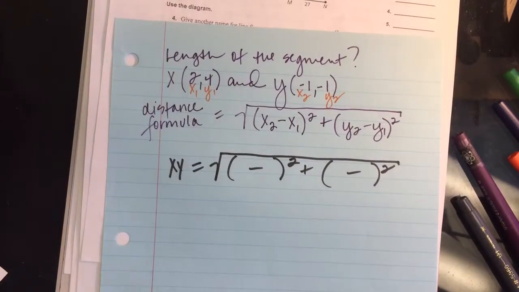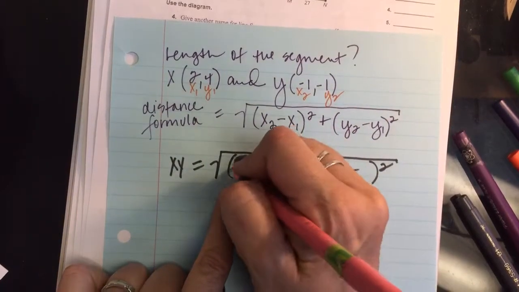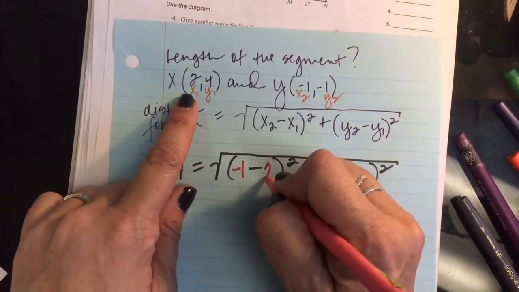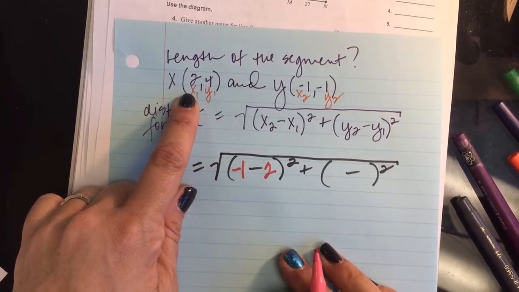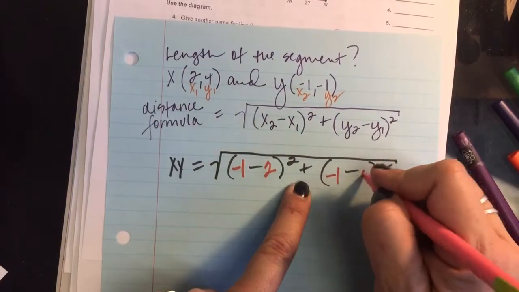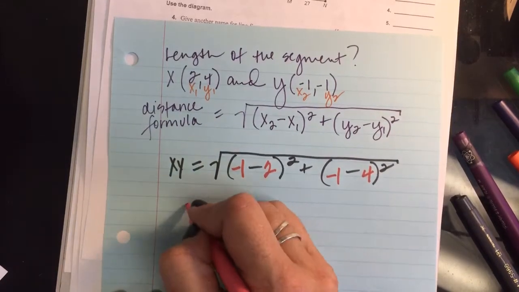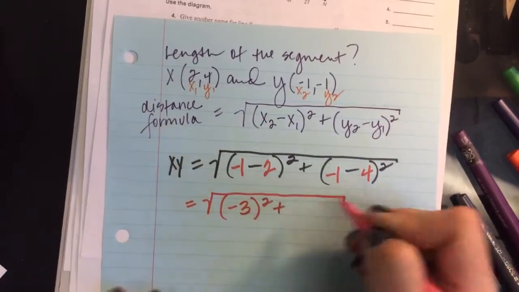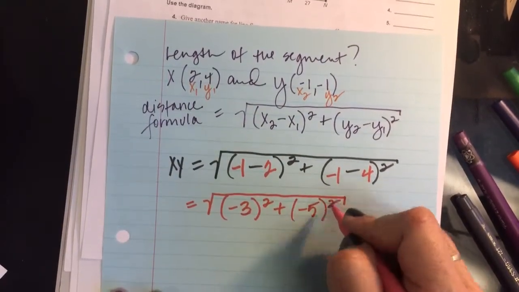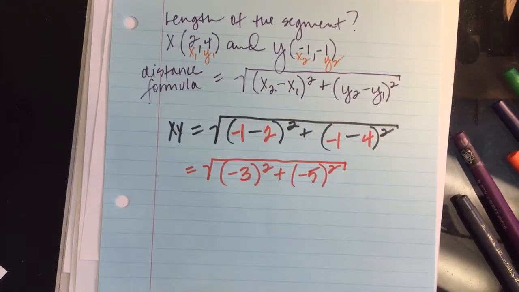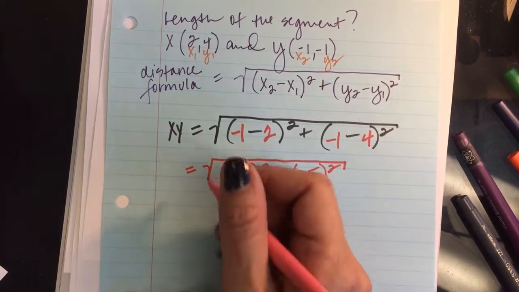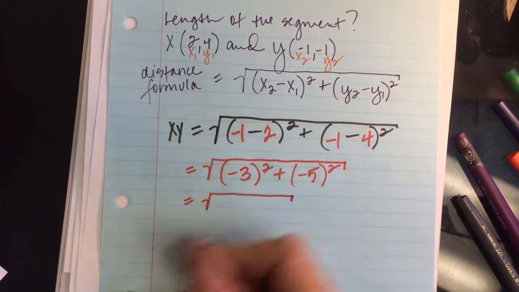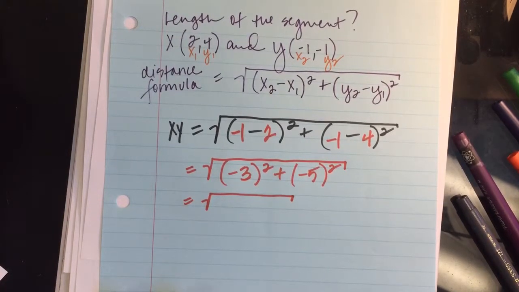And this stuff doesn't happen quickly in your calculator either. You really want to go through the process. So this is going to be negative 1 minus 2. This is going to be negative 1 minus 4. And then I'm going to do this in baby steps, because honestly, putting this all in the calculator at once, and I'm like the expert of all this, there's never been a time that I haven't screwed something up trying to put it all in the calculator at once. So your calculator is only as good as you are in terms of organizing your work.